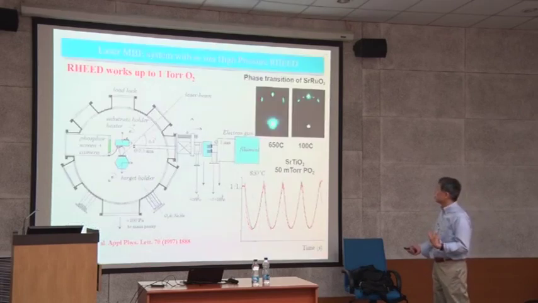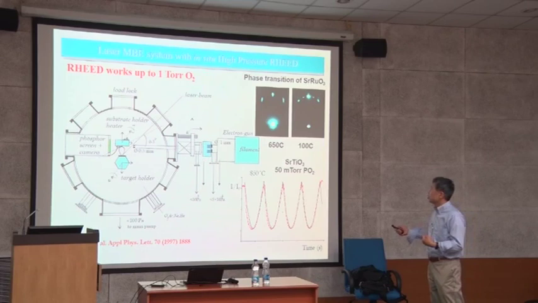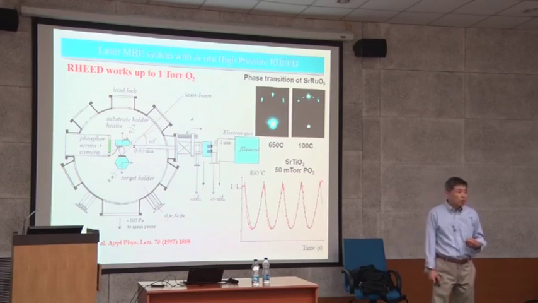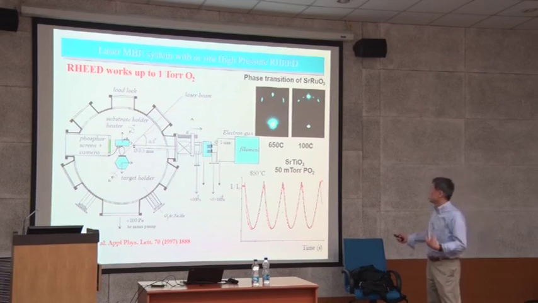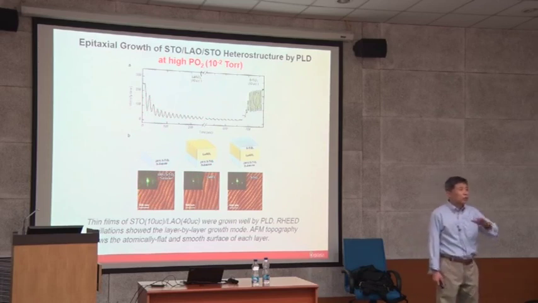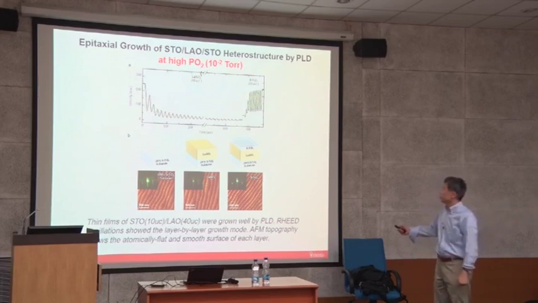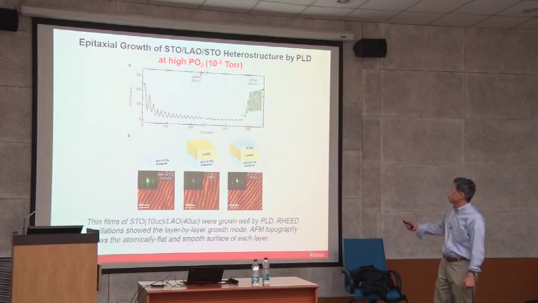So what we did here, depositing by laser MBE, but the nice thing about PLD here is that we can grow thin films up to one torr of oxygen, which is quite high, with in situ RHEED. And doing so, you have resorption of strontium titanate and growth. Start with a strontium titanate substrate and grow the number of monolayers of lanthanum aluminate. This is exactly one unit cell. The reason we are able to see the oscillation is that this grows layer by layer. Not step flow, not island growth. And you end up and stop it here, then grow STO again. Okay? So STO definitely grows very nicely.